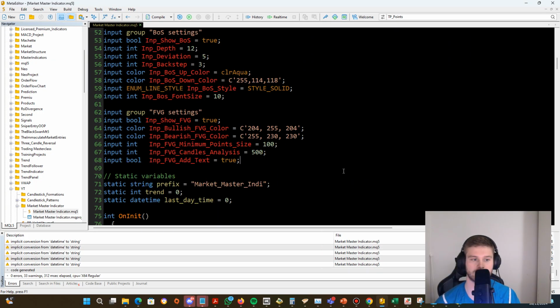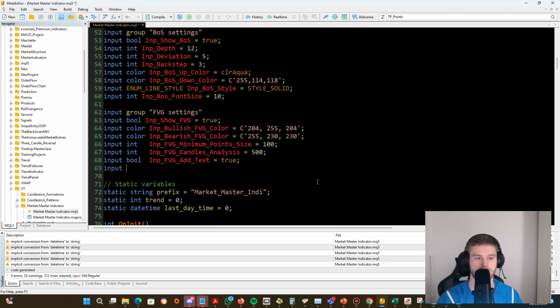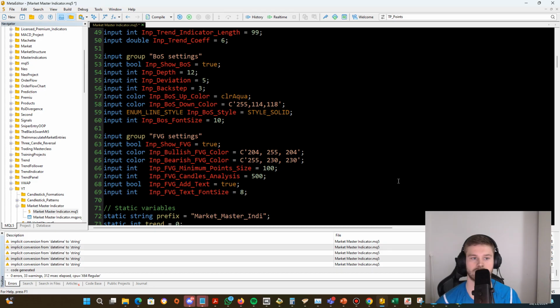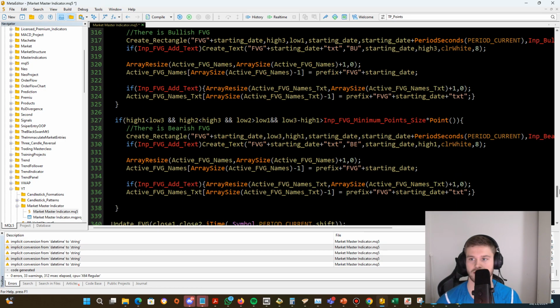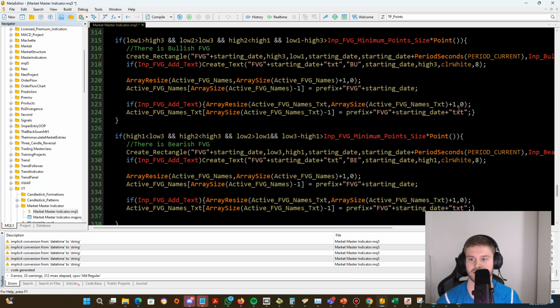Now we have to do a few more things. First of all, input int, integer input fair value gap text font size will be equal to 8 by default. Let's go here, I think it's here.